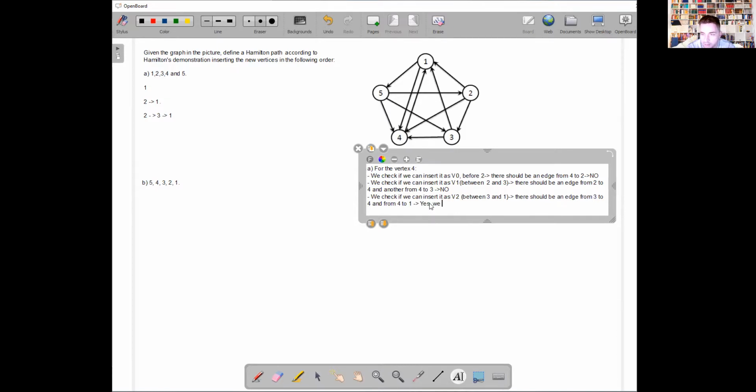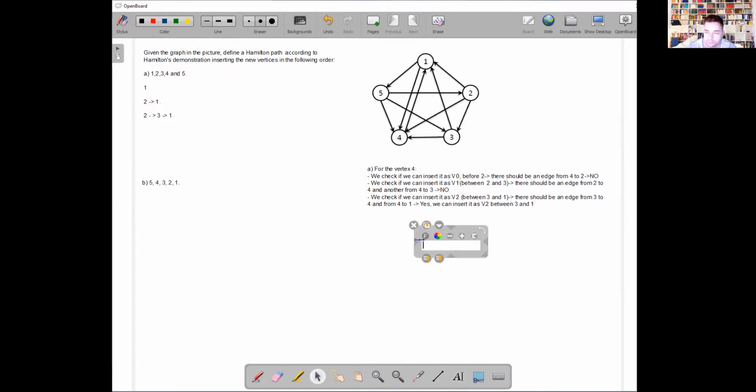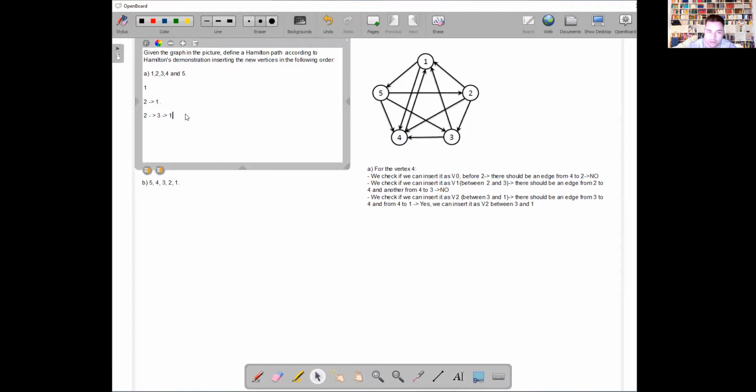So yes, we can insert it as B2 between 3 and 1. So we go to the next step and we insert 4 as B2 between 3 and 1. Okay.